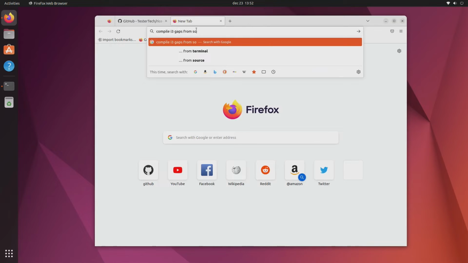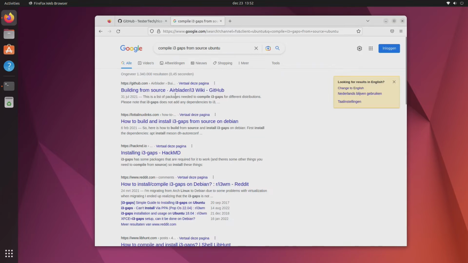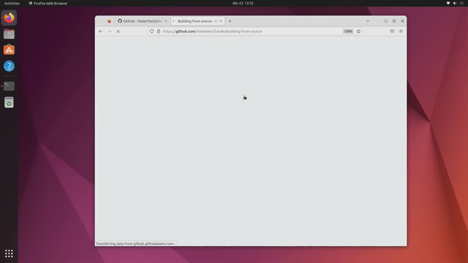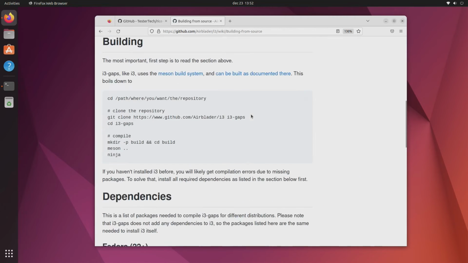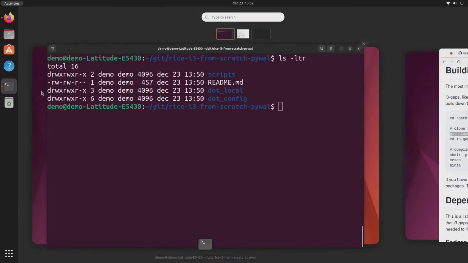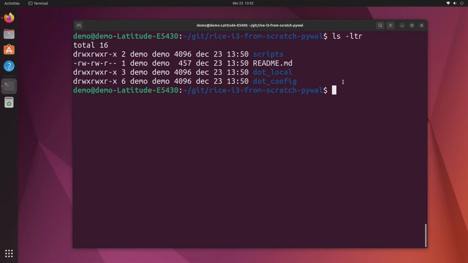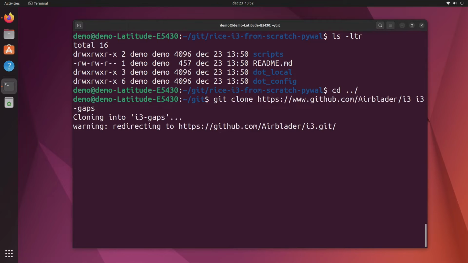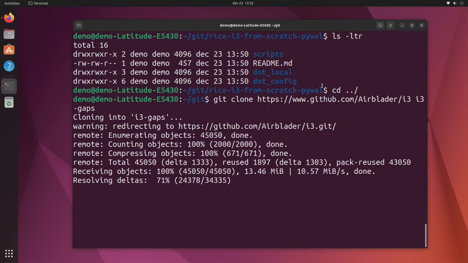i3-gaps from source, Ubuntu. So this is the Airblader wiki. And yeah, the Meson build system, we installed that in a previous step. We can just proceed here.